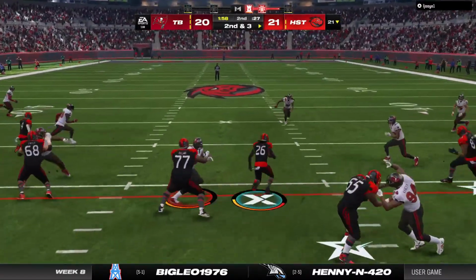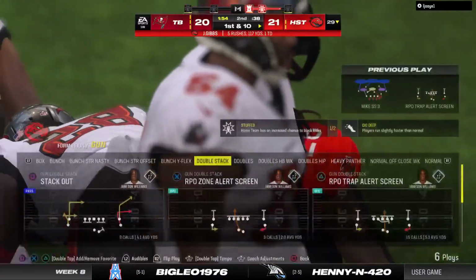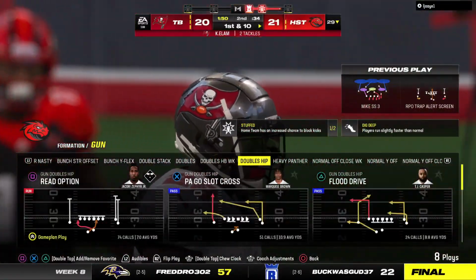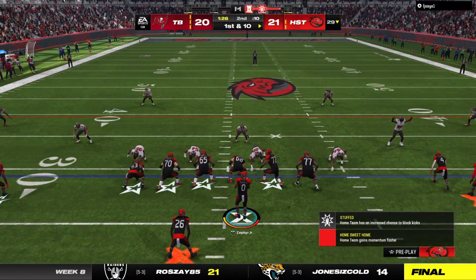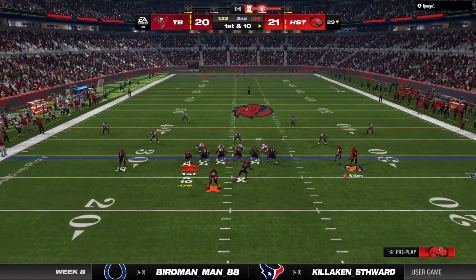Out of the gun, they'll give to Gibbs. And he'll get to the 29-yard line, brought down there. That one, a first down pickup of 8. Decided to hit it off that time on the run-pass option. Appeared to be an easy decision. Just gave it inside. Nice, steady gain.